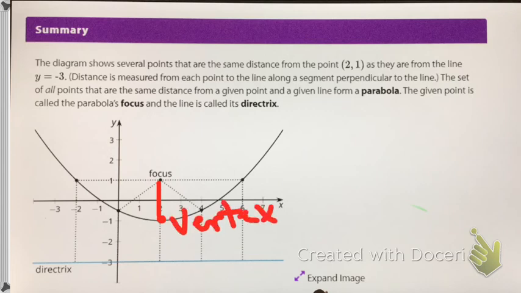We have seen that before. And then if you continue on down, you go down to the directrix, right there. That's why those x coordinates are the same. And the y coordinate is really just half the distance. Those distances are the same. So from the directrix line down here, which we usually call y equals c, the distances from here up to the vertex, and then from there up to the focus, are the same. You're going to need to use that in later lessons. That's a key valuable piece of information that will save your life at some point.